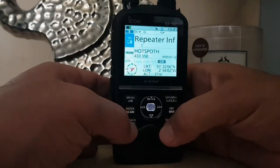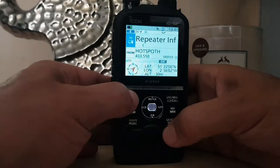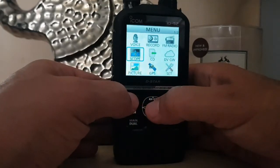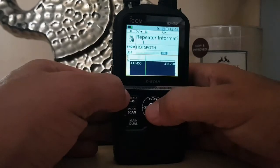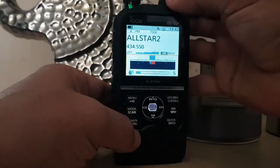And then let's just show you the scope. So you go in single mode, this is what you get, menu. You have to have version 1.20 for this, and the firmware updates using an SD card. Very simple, and you find this radio is a Japan import, so you get the firmware from Japan only. So hit scope, and then we're looking for some activity, and then I'll turn it up.